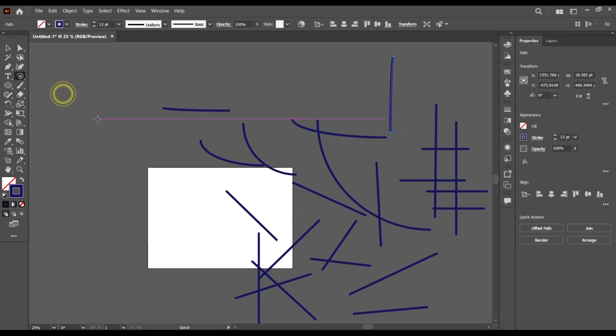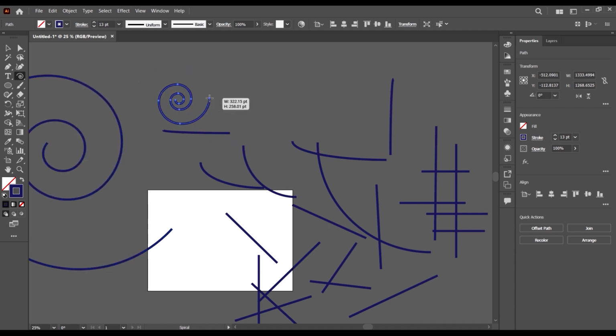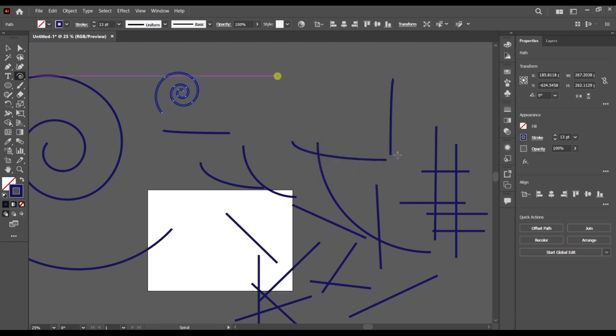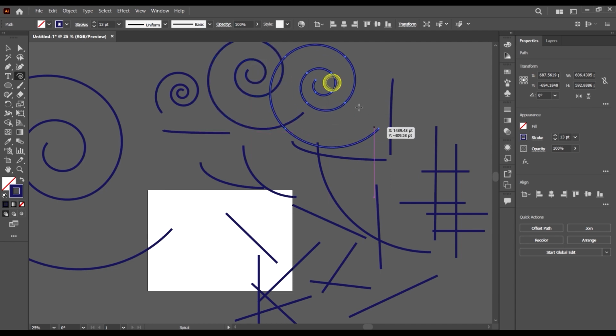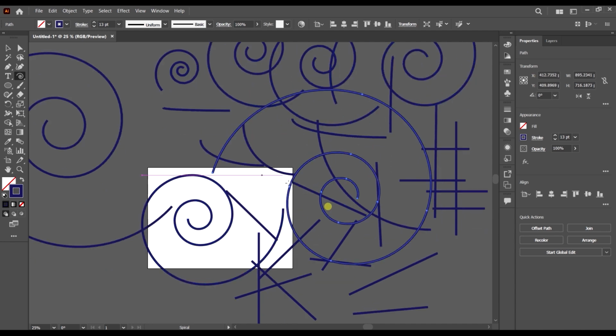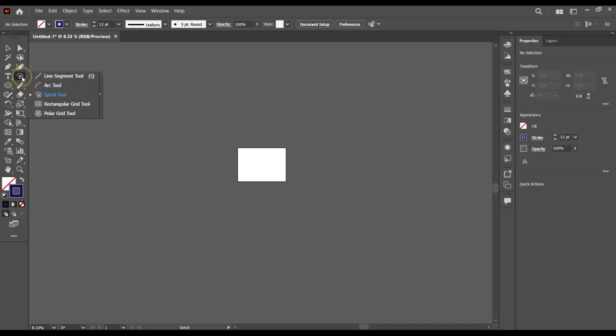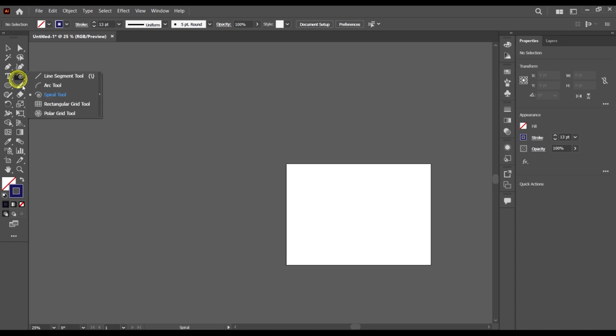And we have this other one, which is the spiral tool, which creates the spiral shape. When you click here, you can see that we have many other options, but I'm not going to mess around with any of this. You can check them for yourself. All I will do is just show you these shapes. Now these tools here all create shapes with lines, so they are basically line shapes. They don't really have a fill color, they only have a stroke color.